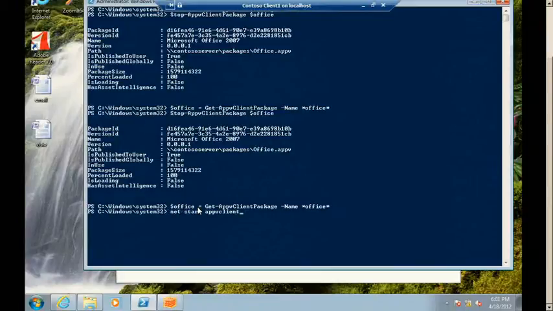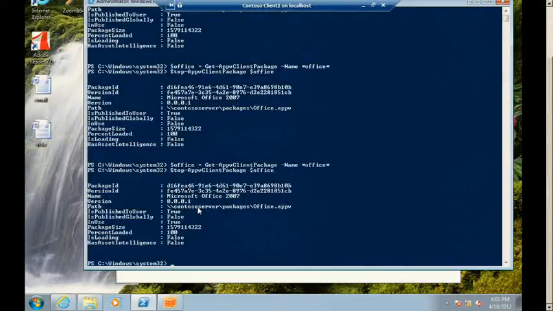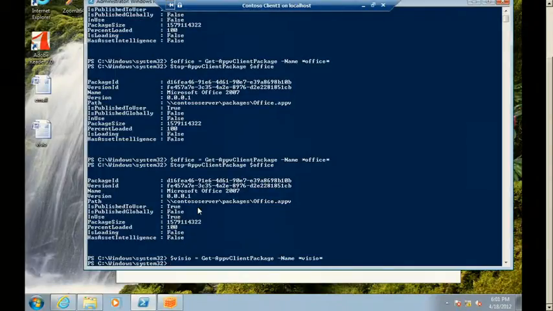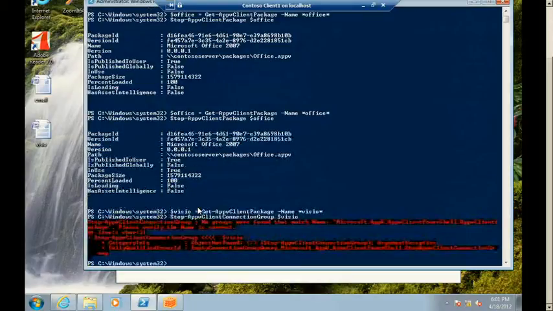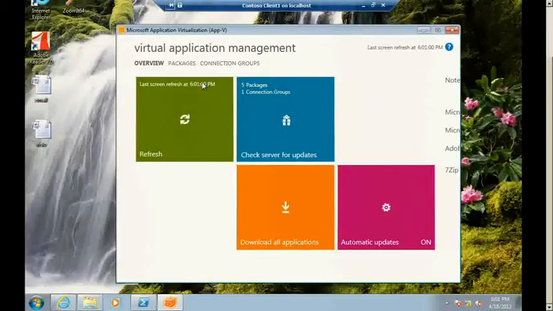So again, I'll just turn off Office. We need to do the same thing for Visio, because that was running in the connection group. So we'll do, and I'll do stop. Oops, that's not stopping. Let's see. Oh, did I hit the wrong command?